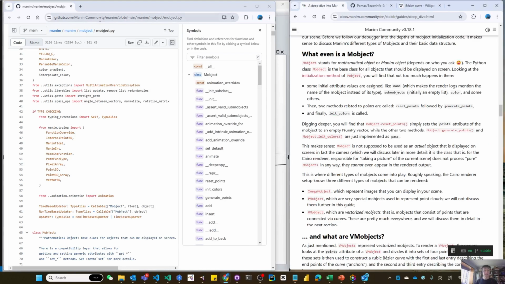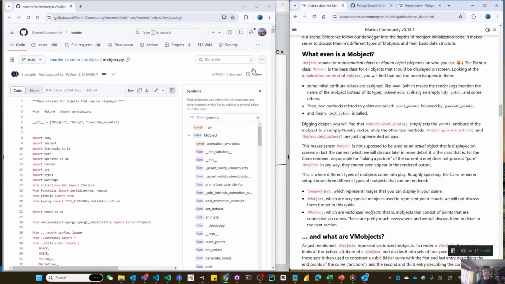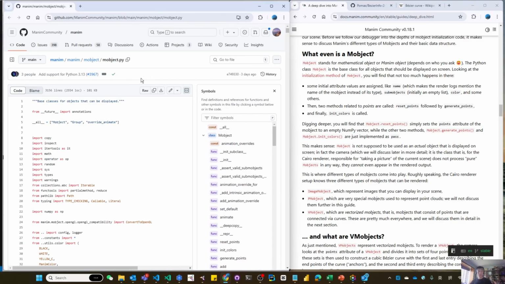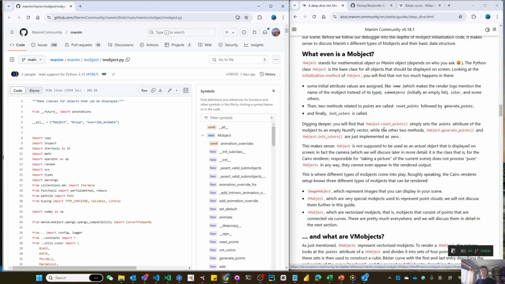That is the Manim community project, and under Manim we have this main branch. You can see the source code under Manim. There's a folder called mobject, and this link comes to mobject.py. Try to take some effort to go through the code. The source code also gives you more understanding about the features of this tool.